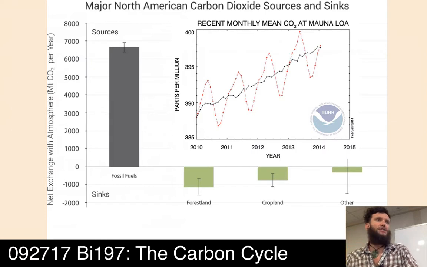So this is just another way of looking at that diagram on the left in the last slide, that global carbon cycle. It's looking at different carbon sinks and reservoirs in the atmosphere. So forest land takes up a small amount, cropland takes up a small amount. There are other ways that carbon fixation happens on the planet. But fossil fuels are way offsetting that by chucking up huge amounts of carbon dioxide into the atmosphere. So the gray is much larger than the green there.